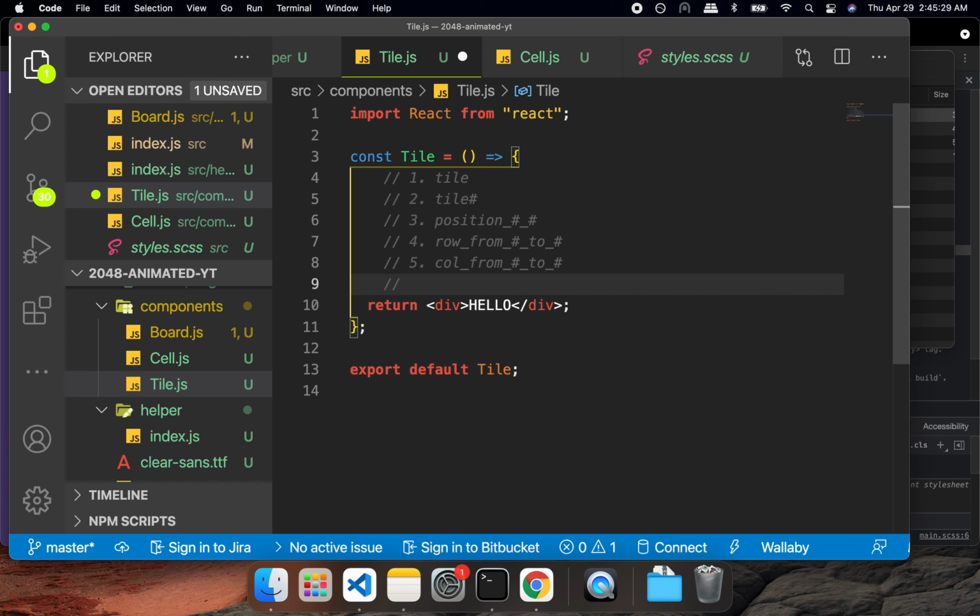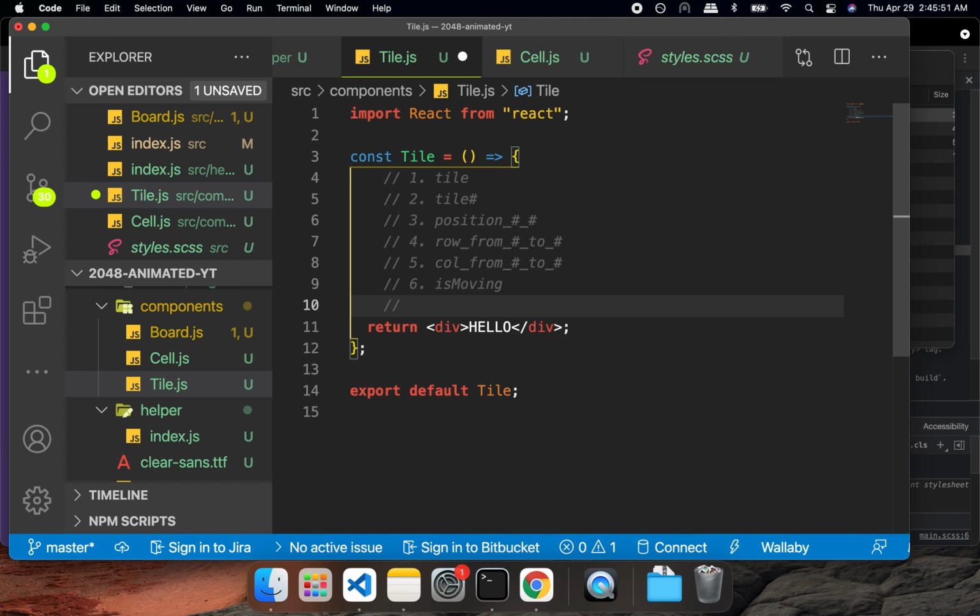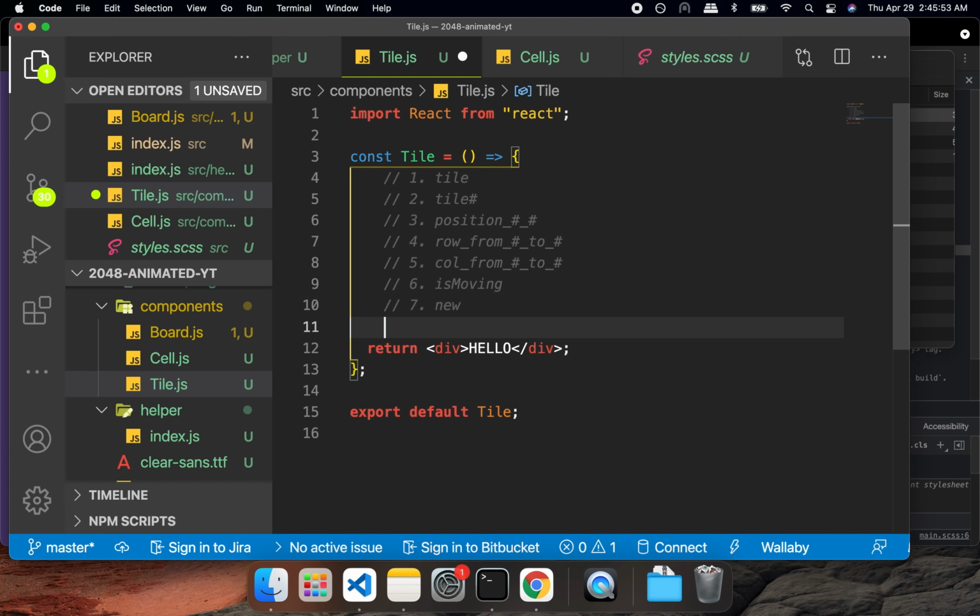Another important part is moving. So this makes sure that this particular chunk or block is moving. So after it's been moved, it could either disappear or something can just come on top of it. Other than this, one important thing, I guess, is new or merged. Yeah, there are two things, new and merged.